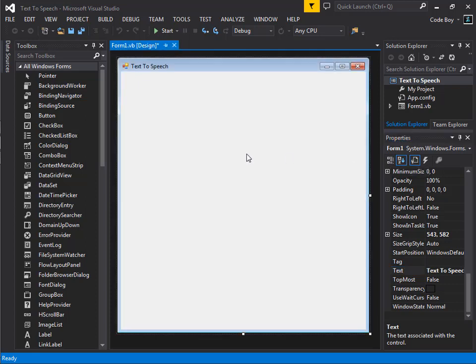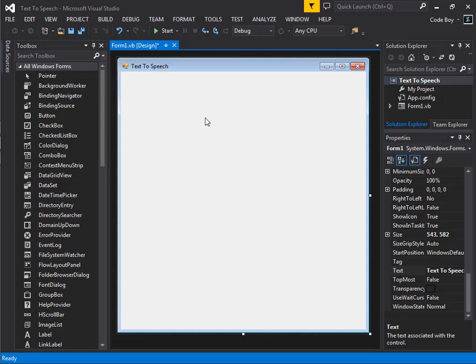Now something is really good about this text to speech application, because it also handles the punctuation marks. It does not say comma and all. So if you have put a comma in between a sentence, it will pause there. So it also has that feature.